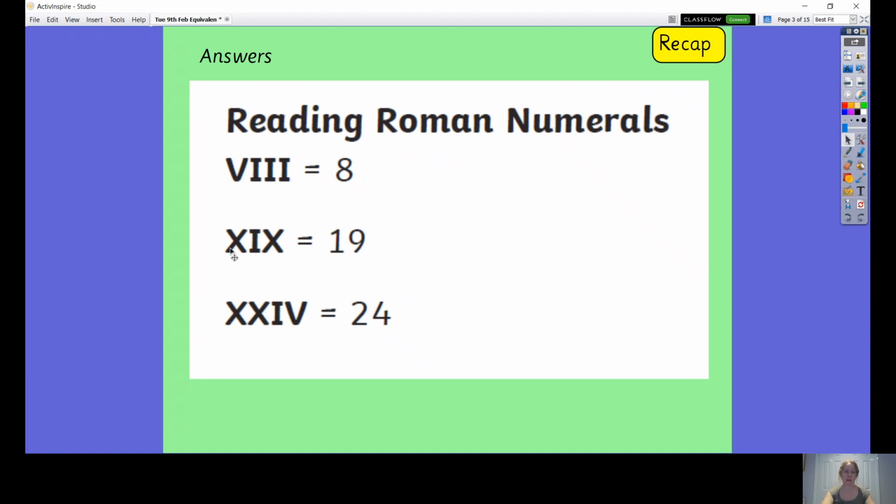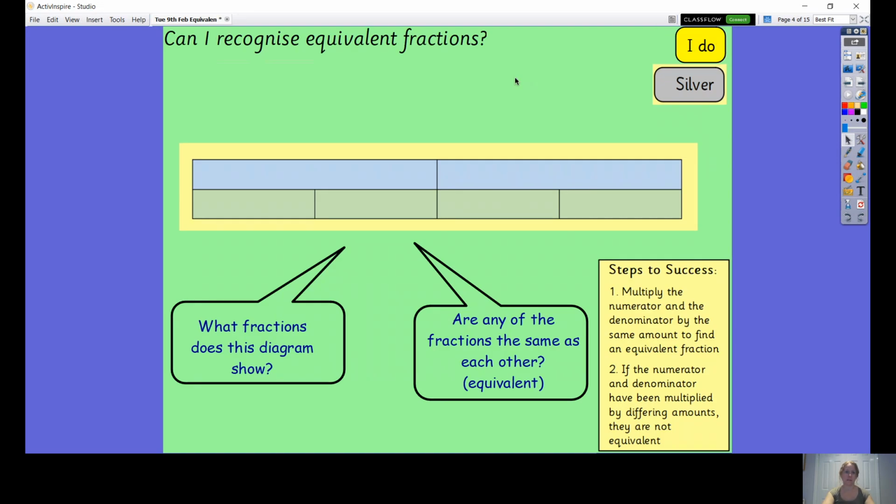And then this one, you've got your 10, so you've got your X, and then do you remember it's 1 before 10, isn't it? They do in the Roman numeral system. So 1 before 10 is 9, which is set out like that. And then down the bottom here, we've got 2 X's for representing our 20. And then the same as with the 9, we've got the 1 before 5, and 1 before 5 is 4. So let's move on to the main part of the lesson.